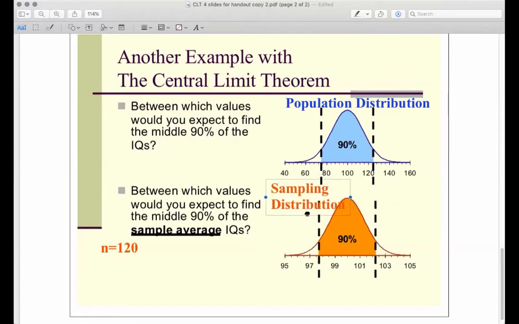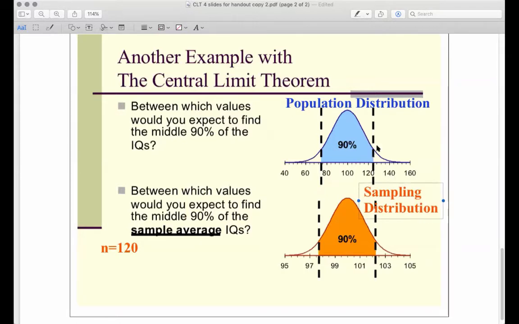Regardless of the numeric values along each of these two horizontal axes, I know that the z-score for each of these boundary locations is negative 1.645, and the upper boundary is at a z-score of positive 1.645. In other words, these boundary values on each of these normal curves are 1.645 standard deviations above and below the population's respective means. Let's walk through the calculation for each of these problems.